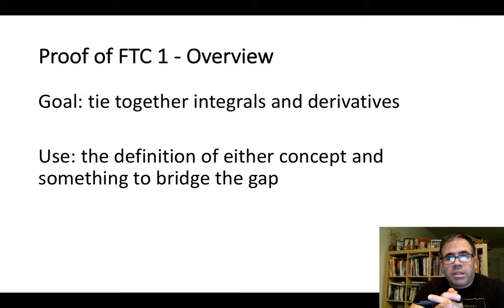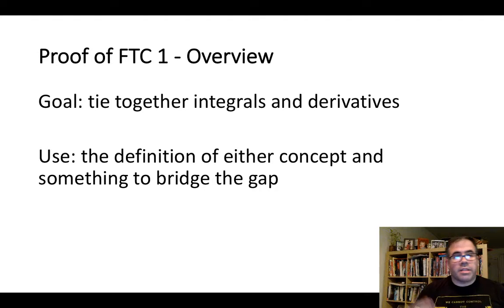But the other reason I prefer the fundamental theorem of calculus is that the way the proof has to work is it starts with the definition of something and it gets you to the other thing, right? And the one I like, the fundamental theorem of calculus 1, the definition it uses is the definition of the integral. Whereas if you try to prove the fundamental theorem of calculus 2 from first concepts, you start with the definition of the derivative.